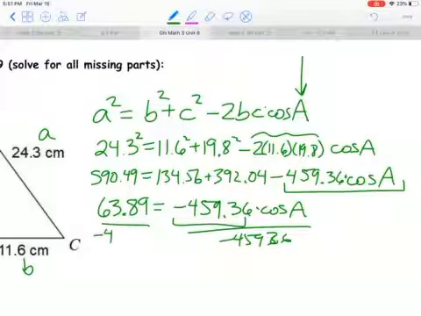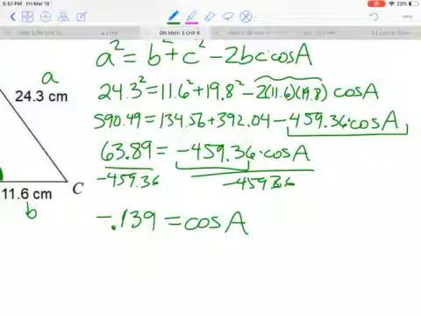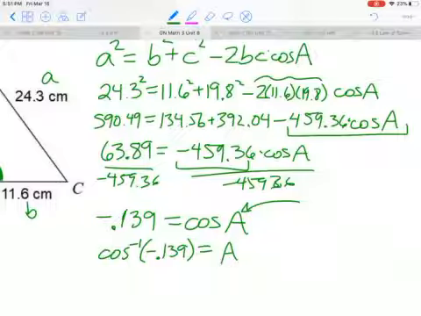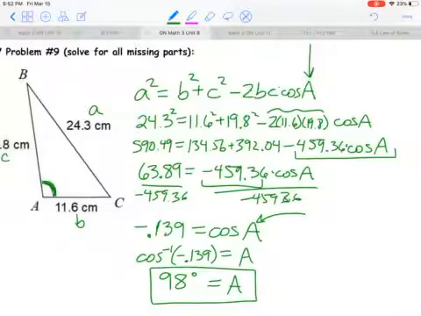And I'm going to divide by the negative, so it just goes away with it. So I get that. 459.36 is this. And I keep, I don't know, 3 or 4 decimals at this point, just to make sure I get the right answer. And then I don't have my angle with cosine, so I have to do cos negative 1. Remember, it's that inverse cosine. So lots of work to get down to our one answer, but our answer is 98 degrees, like the old band. So that's angle A.